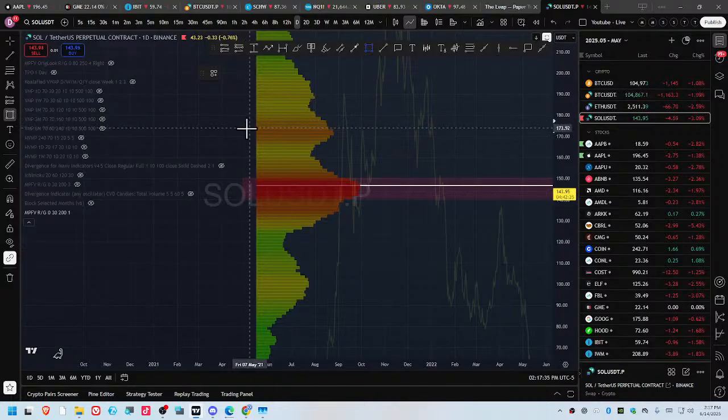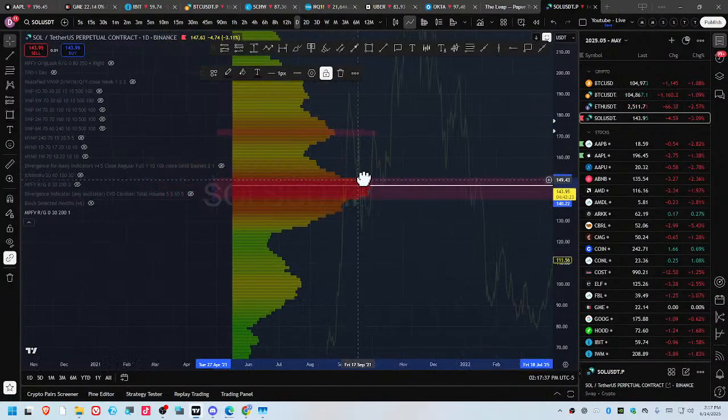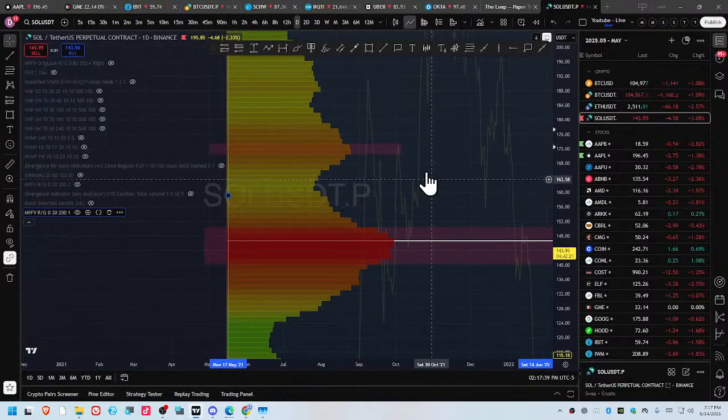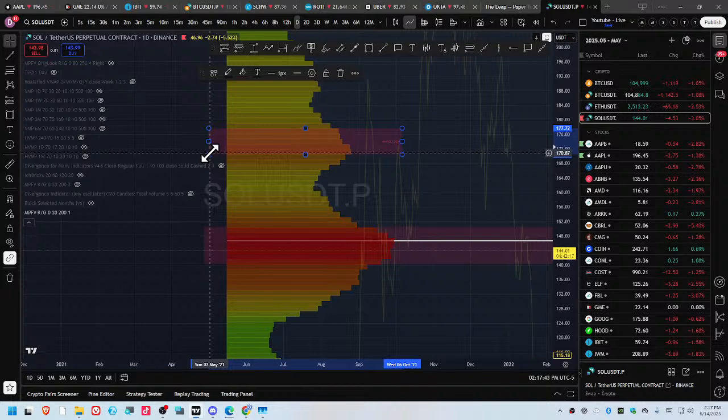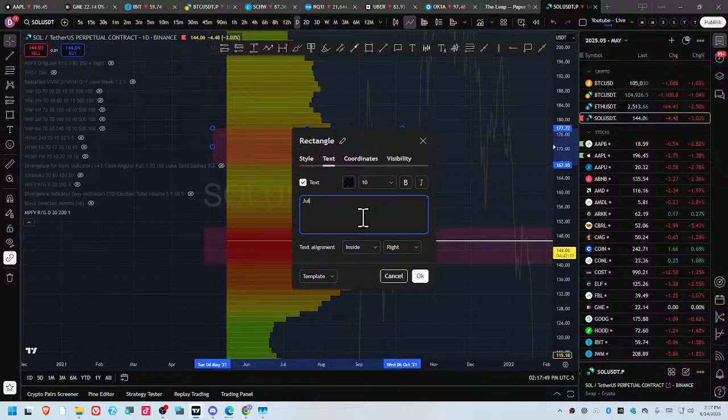So you can mark out this zone here, which is a very conservative section. I like to mark it out a little bit bigger sometimes. And it's all discretionary, it's all based on what makes sense to you.